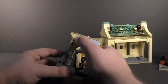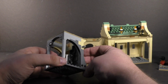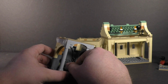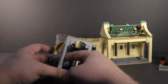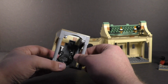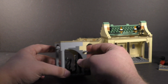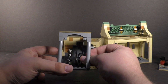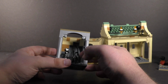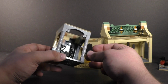So you got a couple technics on either side to connect it to things if you want. And then on the interior, like I said, you have a bone here clipped to the wall for some reason, for imagination purposes, I assume. And then you have 3 of these fancy vine pieces from the Elves line, molded here in black.